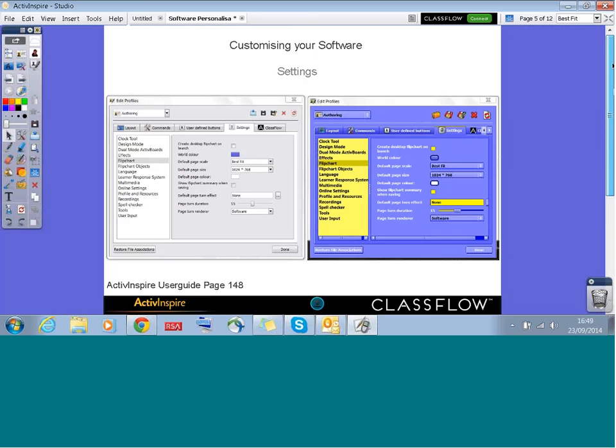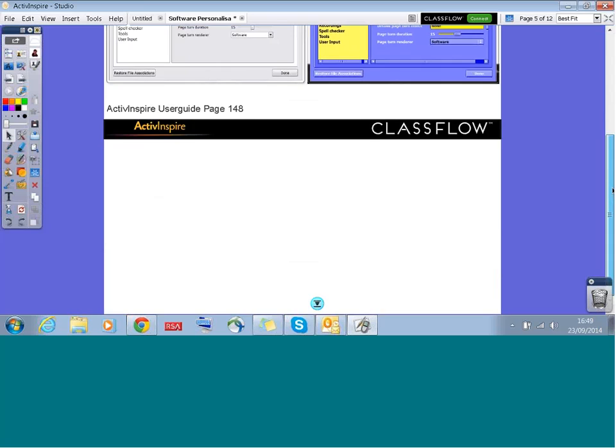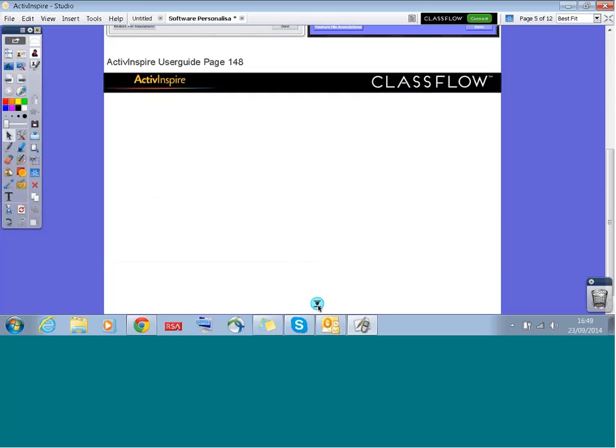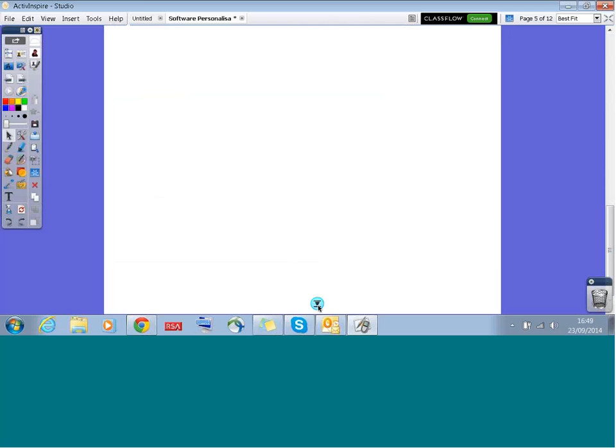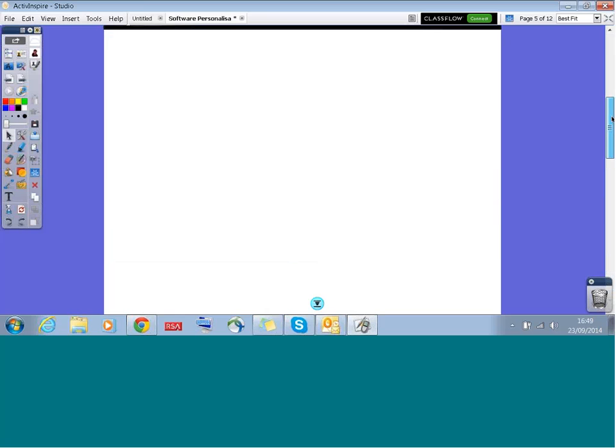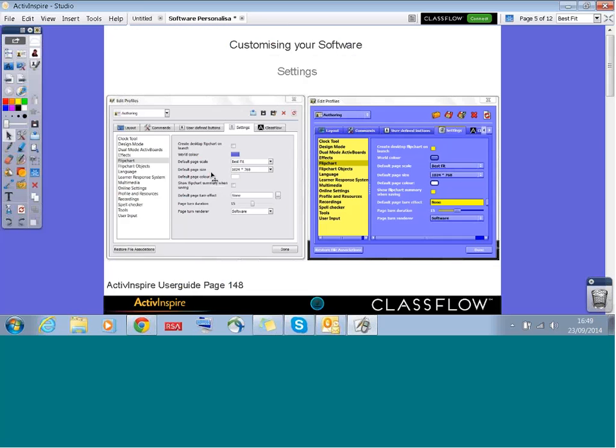So this is particularly useful if you, I get this quite often when I go for maths and science teachers who are writing a problem, working through a problem with their class, and once they get to the bottom here, they don't want to have to turn the page and take a new page. They want to continue being able to write that problem. And you can do that using this page extender because it just extends the page as much as I want, so infinitely, basically. You can see I can scroll back up onto it as well.